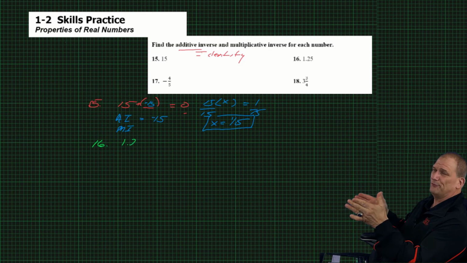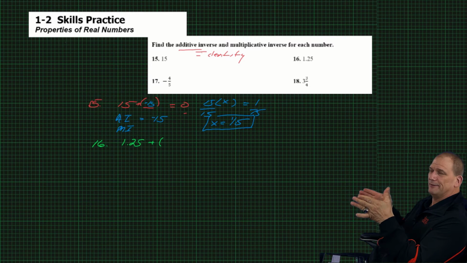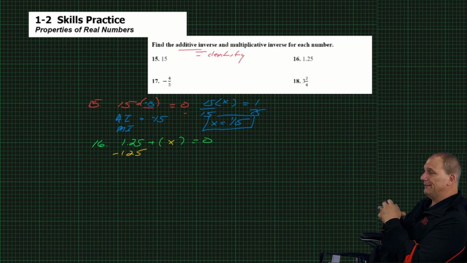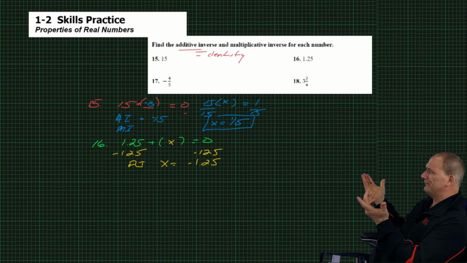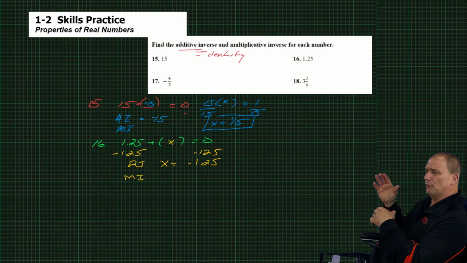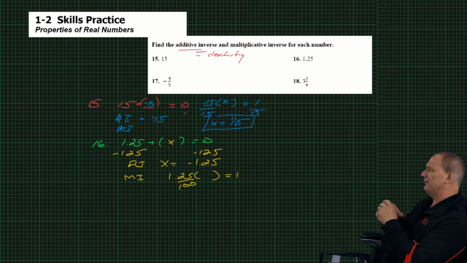So if you're at 1.25, what are you going to add to get to 0? Or subtract, right? You're going to subtract 1.25. So the additive identity is negative 1.25. Now the multiplicative inverse, we have to transform that into an improper fraction. You have to know how to do that. So if we have 1.25, you actually have 1 1/4, and you can transform that to an improper fraction by multiplying 4 times 1, right? And then add the 1 on top of the numerator, and you get 5 over 4.